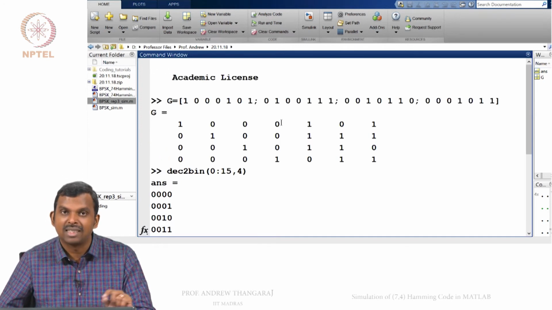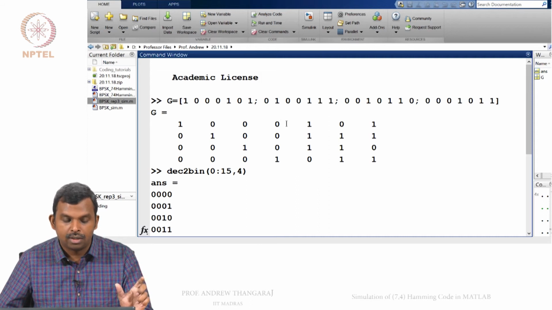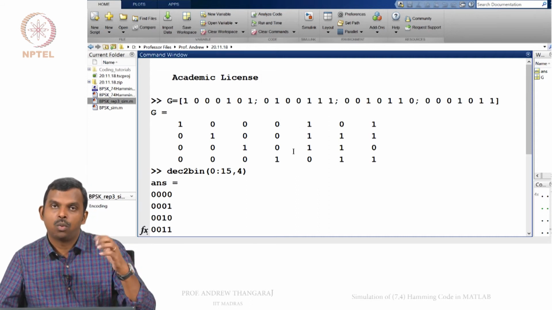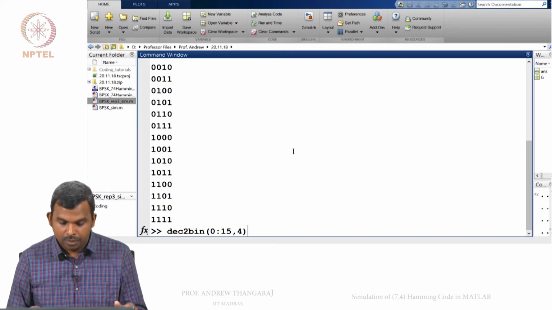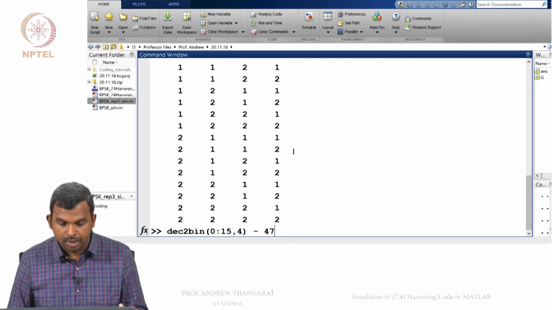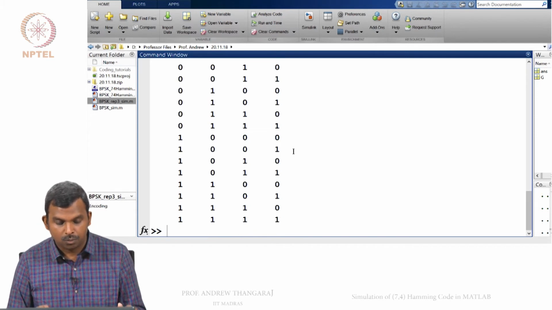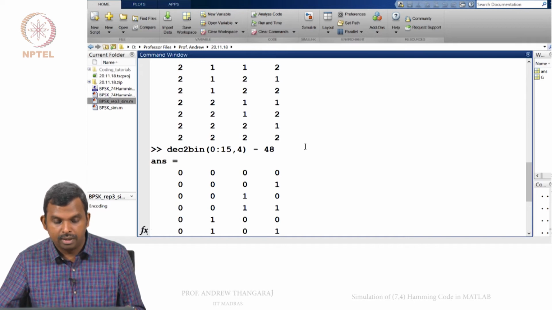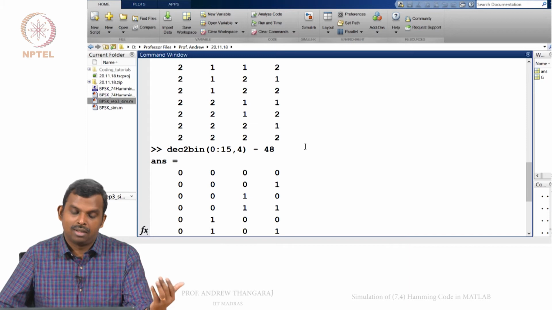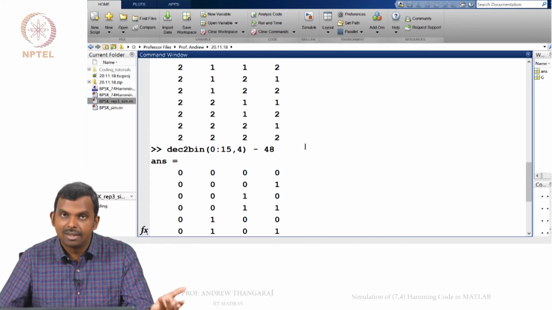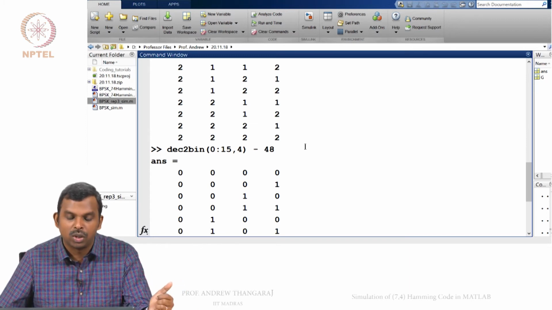So, the problem is this is a string and it turns out I want to convert it into vectors, right. I do not want a string, I want a matrix. For that I use this little trick. I usually subtract it, I think 47 would do it, no maybe not, 48 would do it, okay. So, if you do DEC to BIN and then you subtract 48 from it, MATLAB does this conversion from strings to bits, at least if you have 0 1, this is a good enough trick to use.